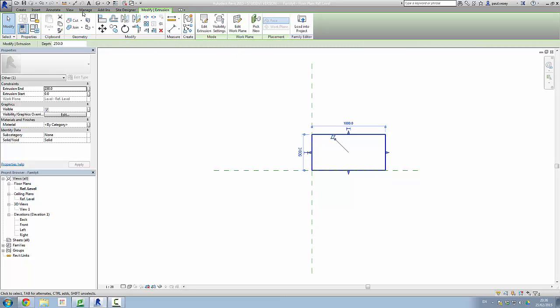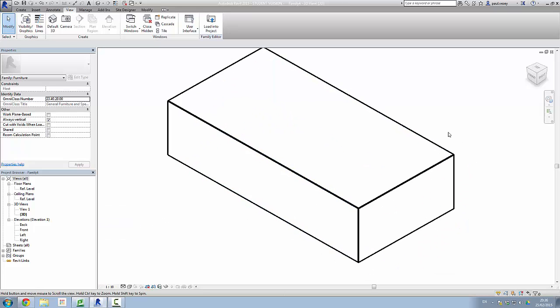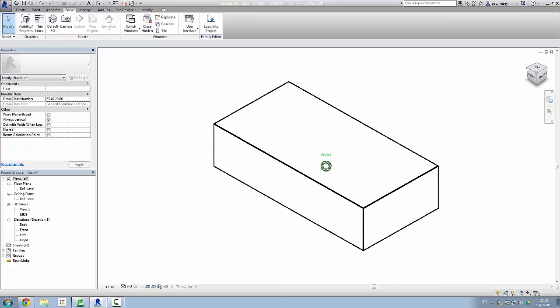Okay. Now if we have a quick look at this in a 3D view, so default 3D, the first thing you notice is that it's all very thick, so what we can do is change the scaling of that to 1 to 10, which might be a little bit better for our uses here. Now having a look at that, we can see that it doesn't work too well as a tabletop because it's way too thick.